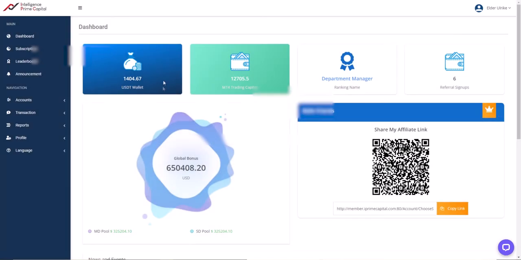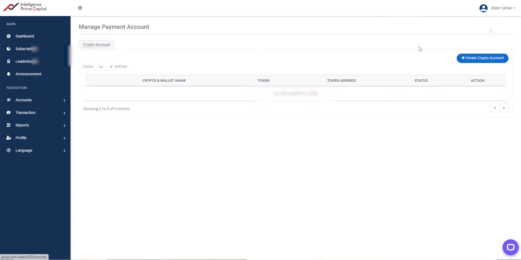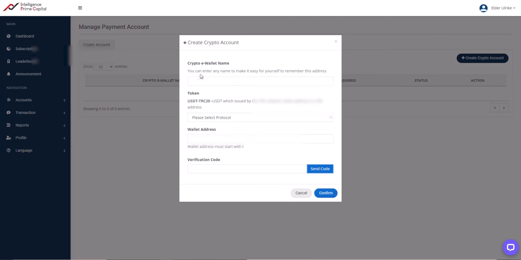And then the first thing that I want to do is to create a payment wallet. And in order to do that, I'm going to go down to transactions, payments, and I'm going to click on create a crypto wallet.